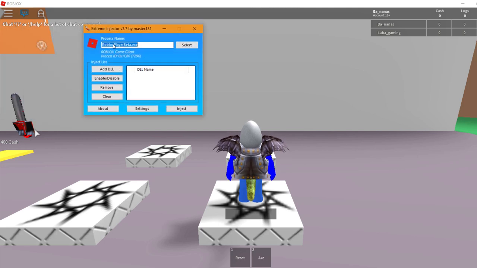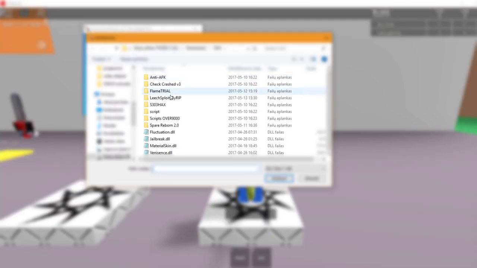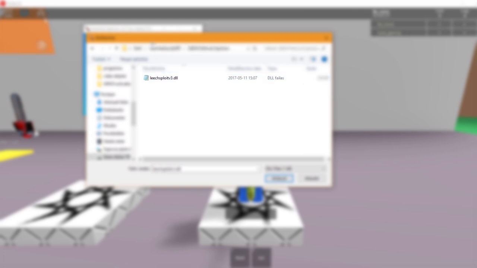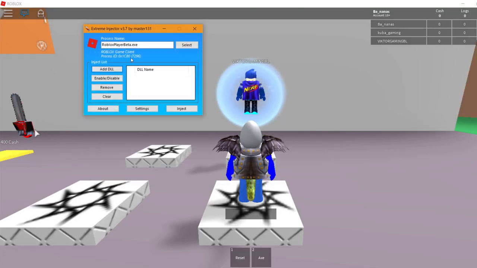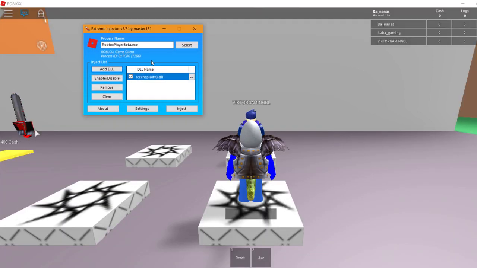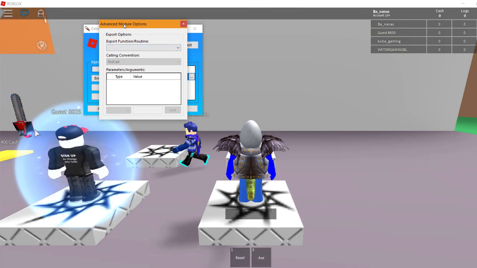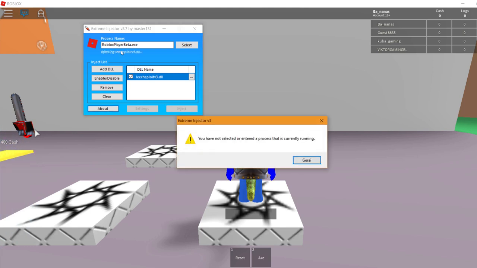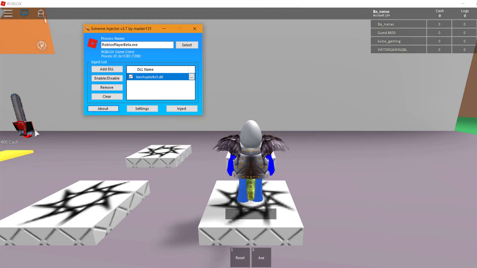Okay, we have our thing, and you usually need to select it, but I don't need to. You scroll quite a lot, but I don't need to do this. And you just add DLL, like so. There is a file, and I don't want to show you my stuff, so I'll probably blur this out. I have a few hacks which are patched. This hack has an auto injector, so you don't really need to inject it, but because of the tutorial I do this. That's weird. Nice, now we are talking. Right, you just inject successfully there.